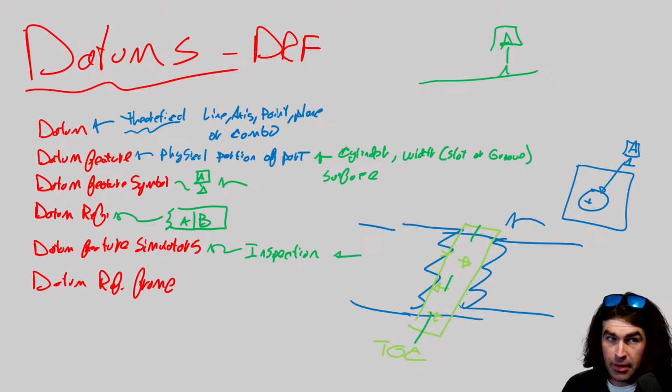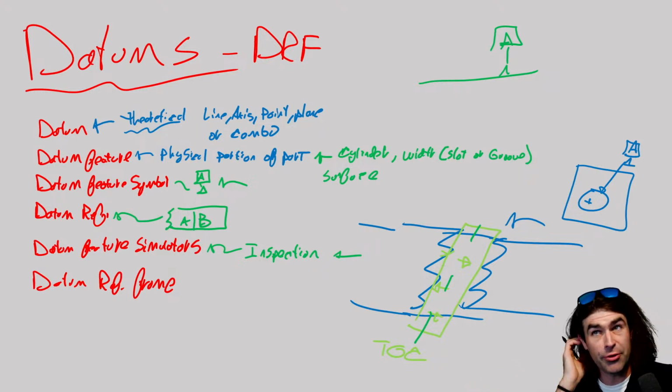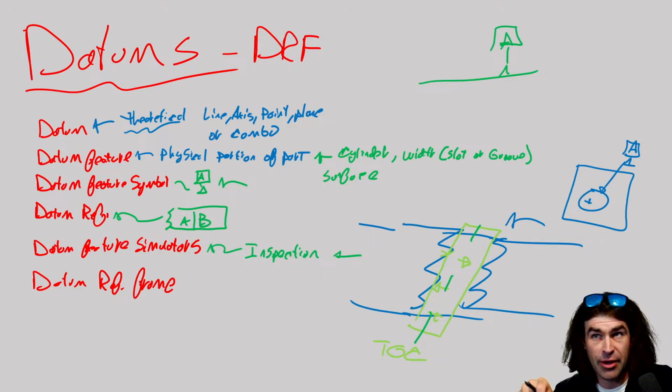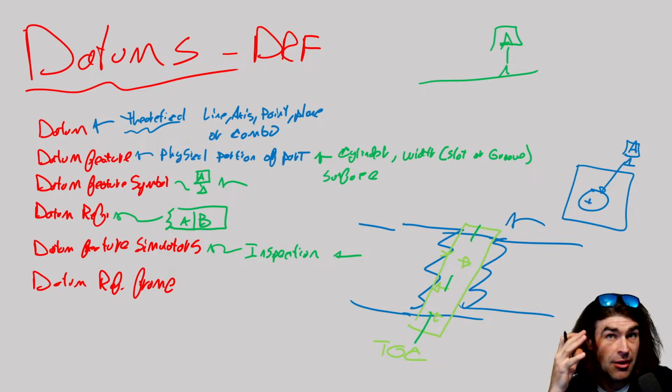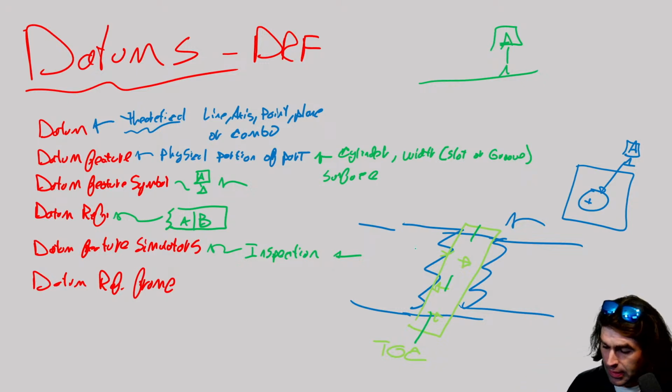Now, in real life, we're going to use some physical object to find that. It could be a gauge pin, a mandrel, all sorts of wacky stuff. It could be a CMM program, but you want to be aware of how this works. So if you're dealing with different CMM software, make sure it's doing what you expect it to do. So that's our datum feature simulators.